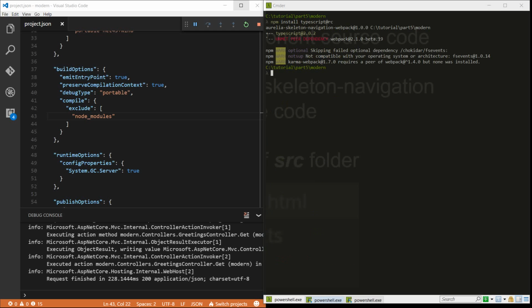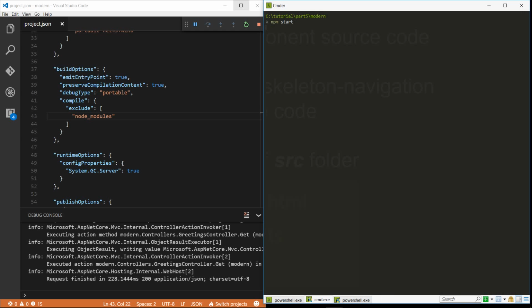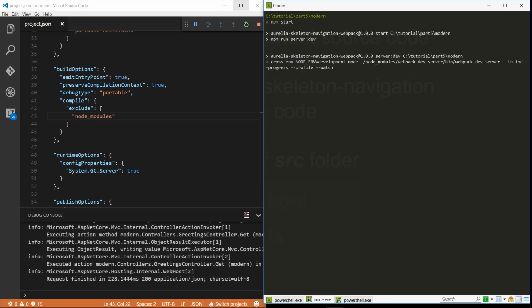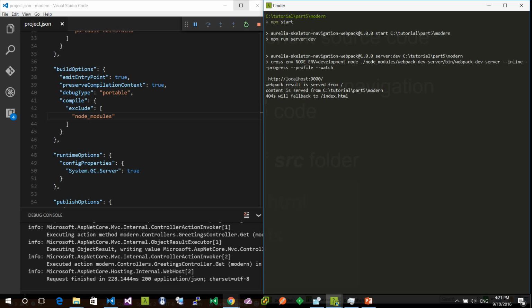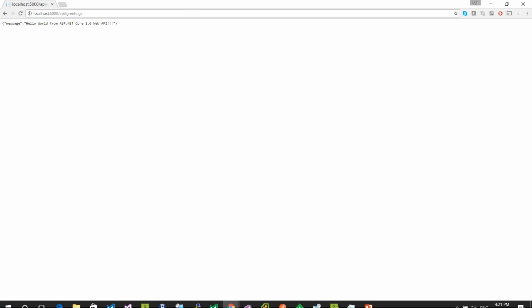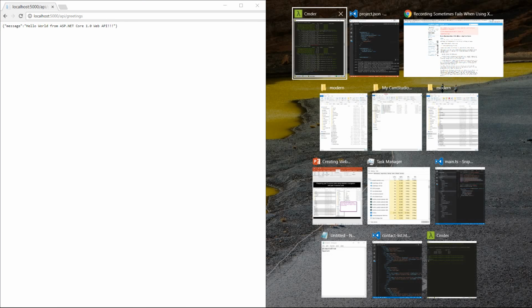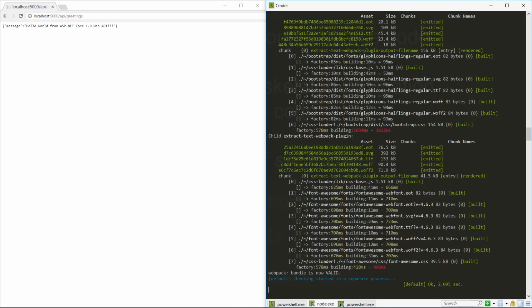So let's go back to the second tab and run my application by typing npm start. This time it should start at port 9000 and bundle it properly, and you should see an OK status. Once we get the OK status, we'll go and launch the application in Chrome. Let's have it handy. As soon as this is OK, yep, it says the bundle is now valid.